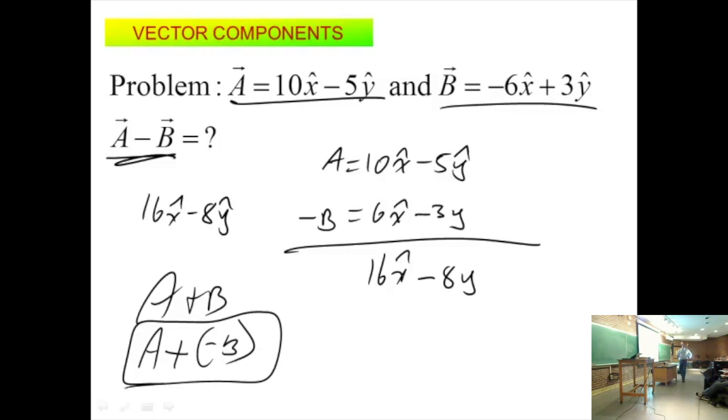They don't behave the same as regular numbers. We're not ever going to get to the point where we multiply vectors, but any of you who've taken calculus and ran into the cross product and the dot product, that's multiplying vectors. Just recognize they're not going to multiply and add the same way that real numbers do.